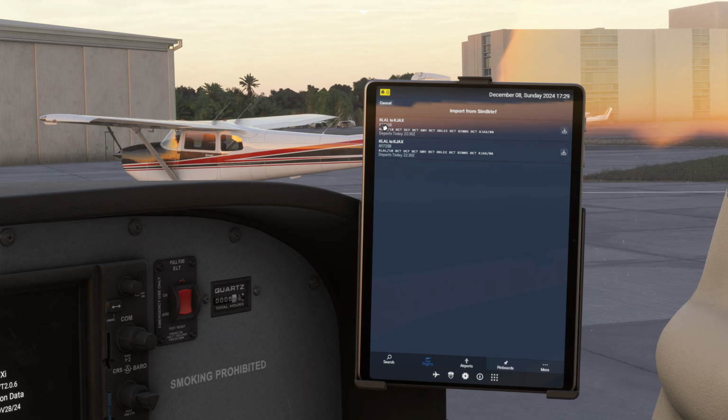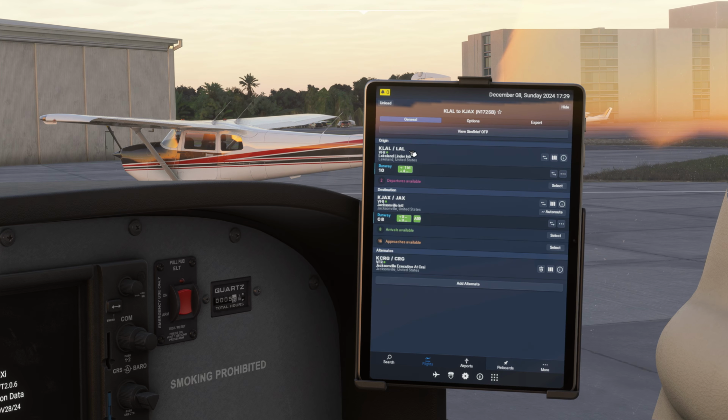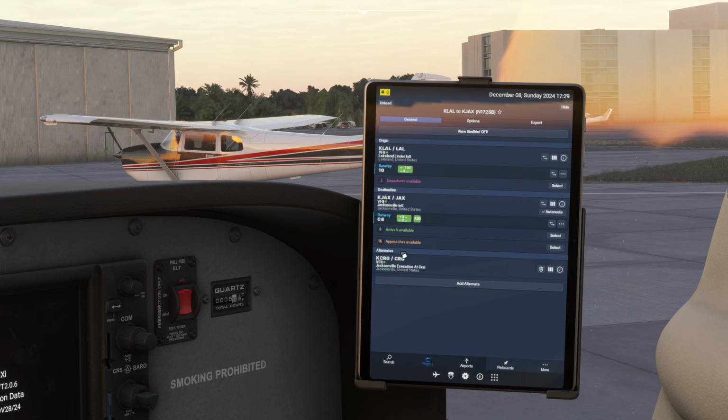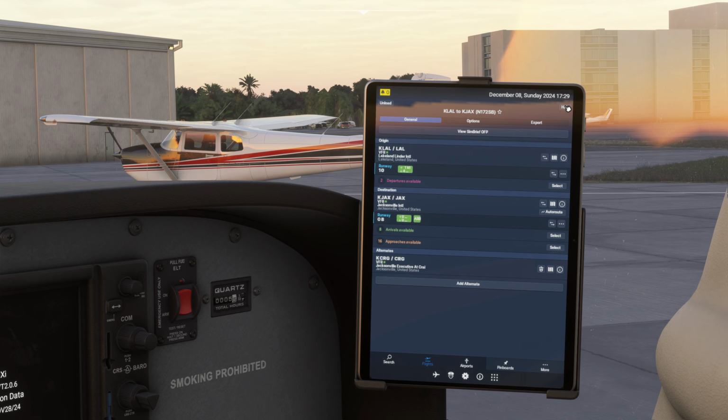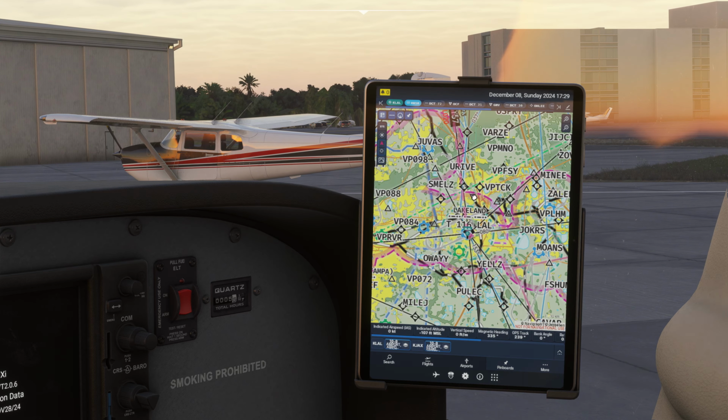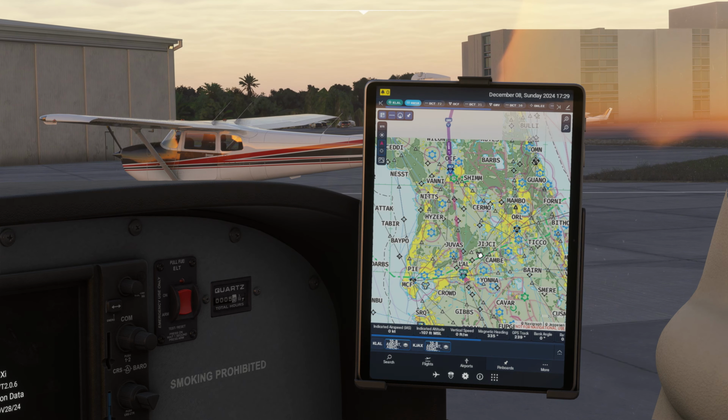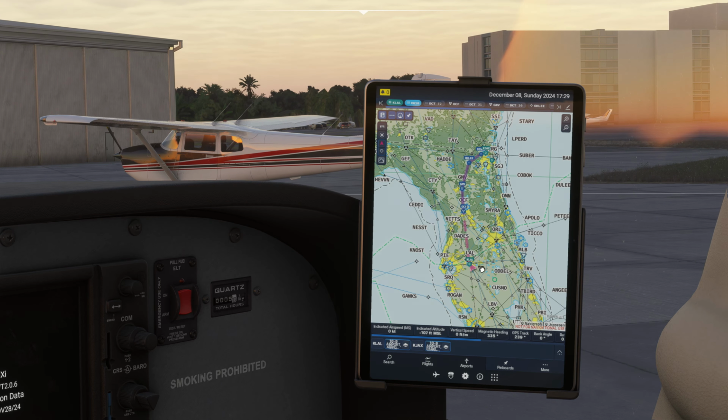So in this case, KLAL to KJAX, I'll click on the little download button, and you'll see everything in here. You'll see the runway. It'll give you a couple different departures that you can select, approaches, arrivals, etc. So we'll just click on hide, and a chart like this will pop up, and you'll have your whole entire route planned out on here.